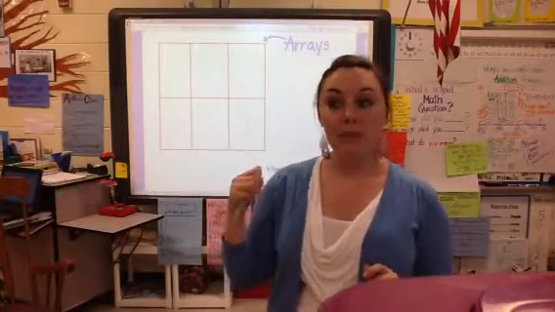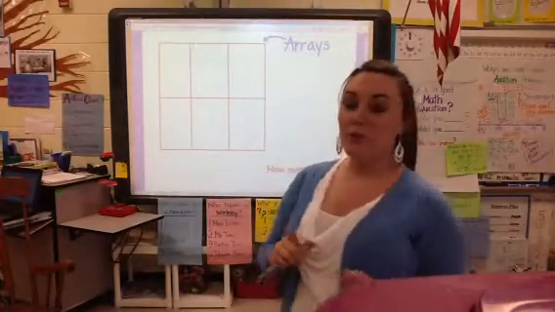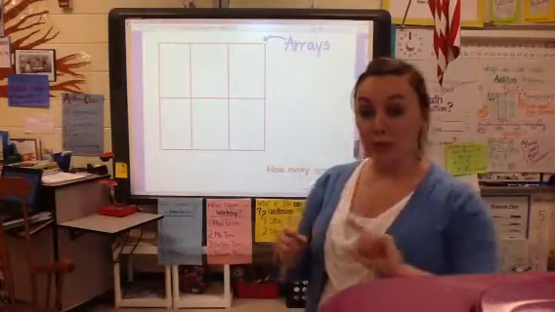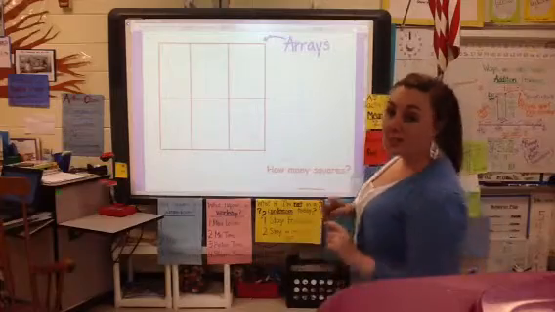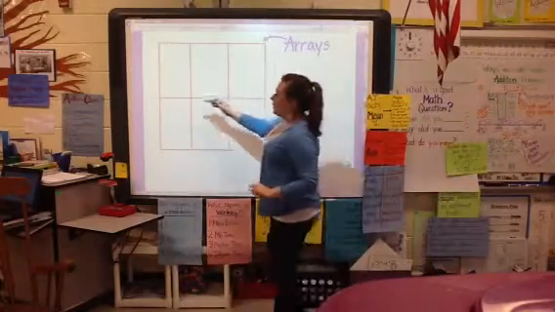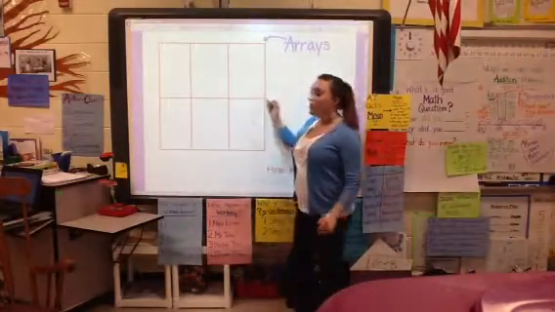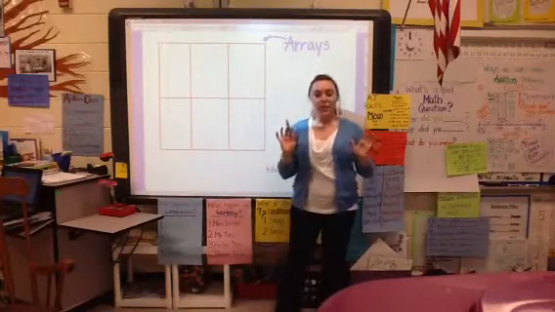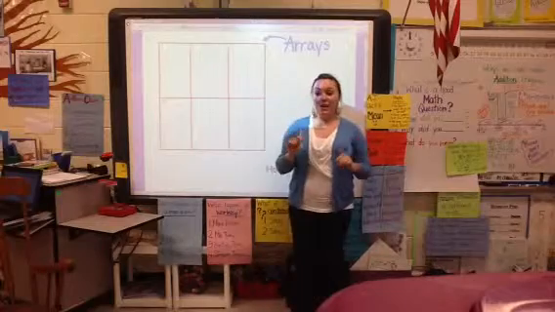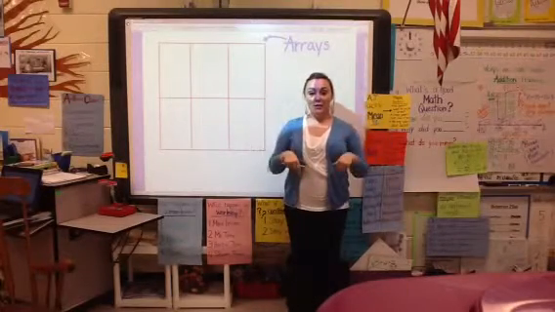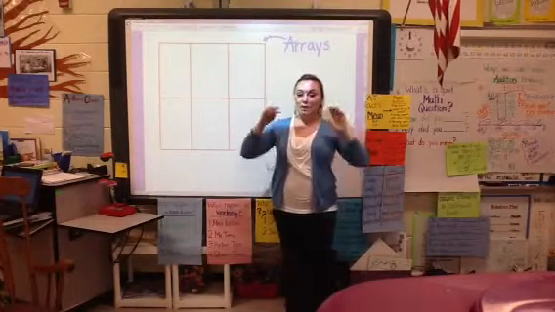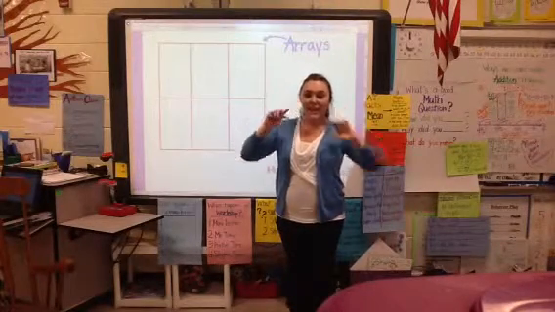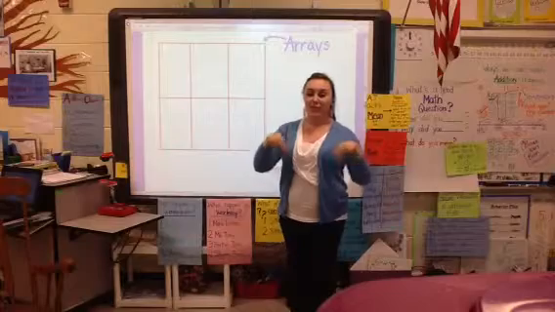And if you look behind me, you'll see something kind of like what we did before with rows and columns, or like a building with rooms on each floor. So let's take a look at this array. Rows go side to side. Do it with me. Rows go side to side. Columns go up and down. Columns go up and down. Let me hear you. Rows go... and columns go up and down, up and down.